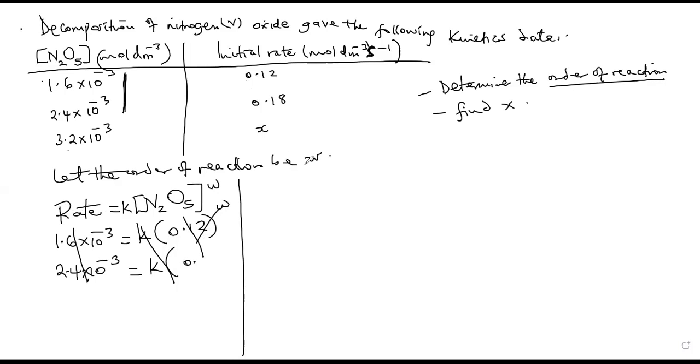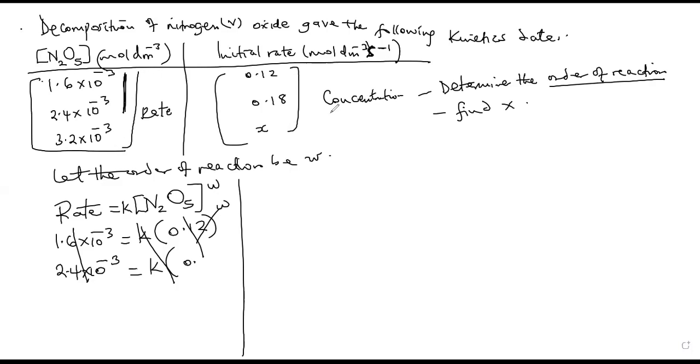The rate is this side. Actually, this was supposed to be the rate. I think I'm the one who has made a mistake. This is supposed to be the rate of reaction. This varies here, for the rate, or this varies here, for the concentration. The source of the question is the one which has given me a doubt. So now this substitution is right.